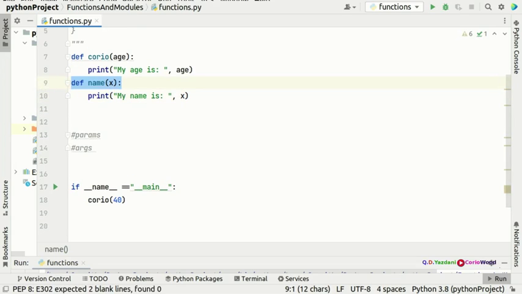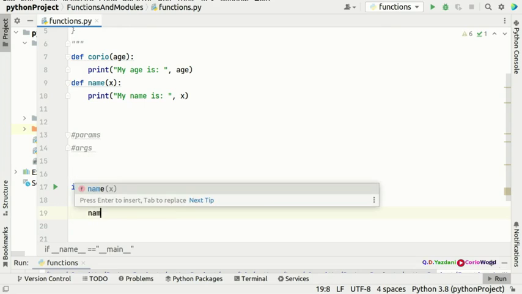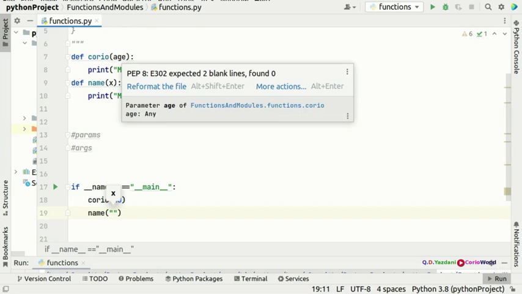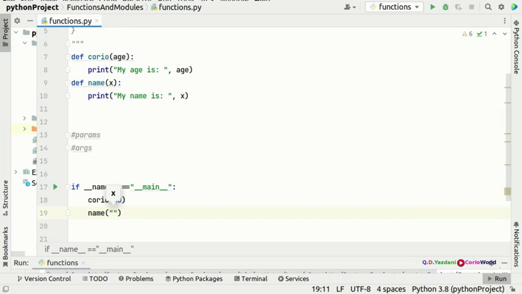So now I have the second function, and I just wanted to print my name, and I'm going to come here and put a name, and it's up to you what you want. Python's cool now, instead of putting anything, Python's going to figure it out automatically, because here we didn't put age as an int.